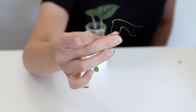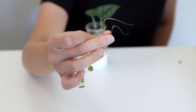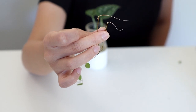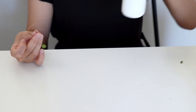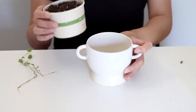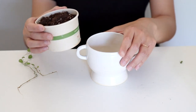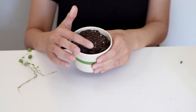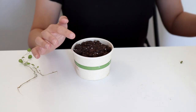Now I want to show you how to pot them up. I have these cuttings from a couple months ago and now they have developed some really healthy roots — about an inch — and that's the time you can start potting them. I'm gonna use this little cup which has a little hole on the bottom so I can put it into my planter. This is made of cardboard and is temporary; I would highly encourage you to use something more plastic because anything made of paper can erode really quickly.